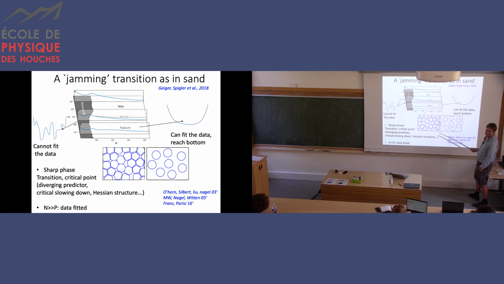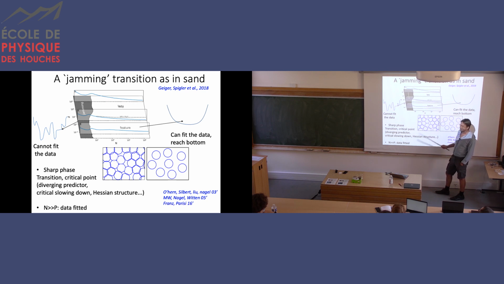Okay, so this analogy gives you universality, and so you have some results that we knew here that can be applied there. I'm not going to enter into the details, but for example, if you look at the curvature of the landscape, the Hessian, it has interesting properties in the vicinity of those critical points that you can test and actually observe in deep learning.